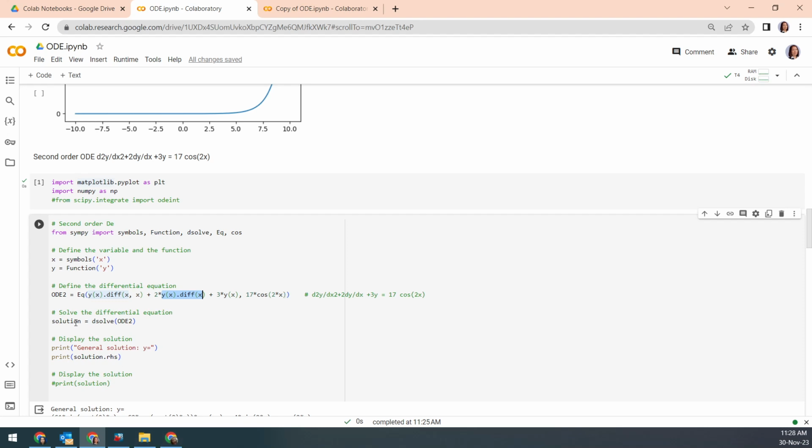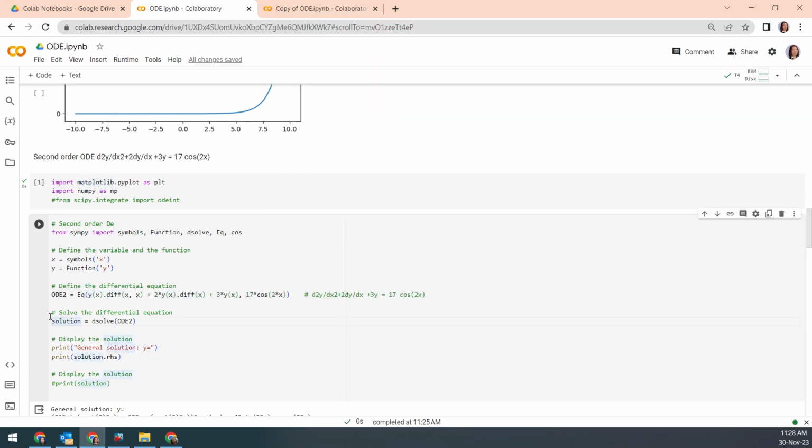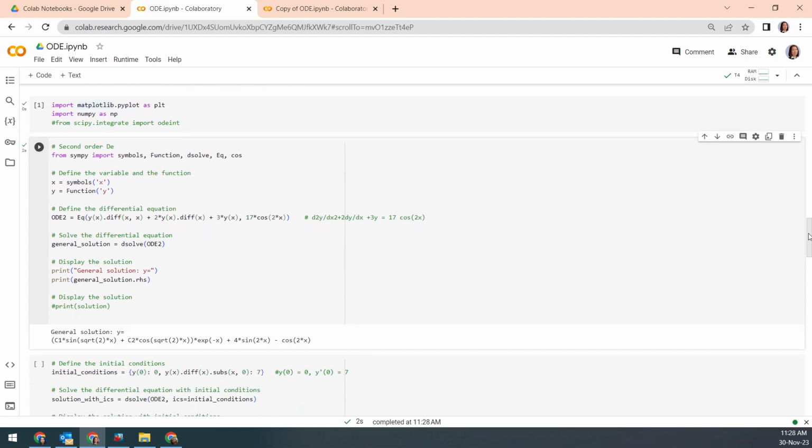Okay, and then we use the dsolve ODE tool, and then we put it into the variable solution here. Okay, so in Maple, let's say this one I call general solution. So in Python, if we want to call this a general solution, also can. Print, then this is general solution. Then you click the block to run it. So I print general solution dot right hand side. Just print the right hand side here.